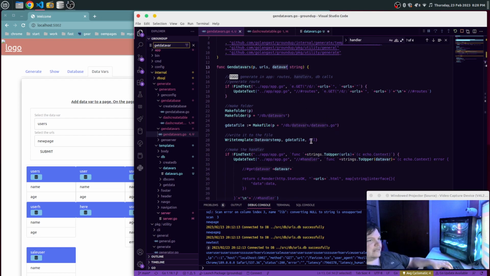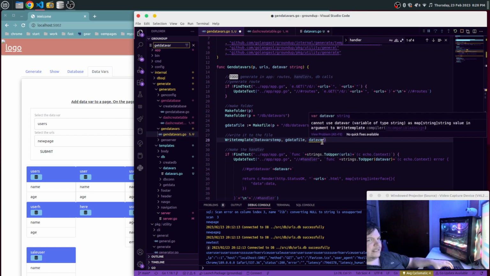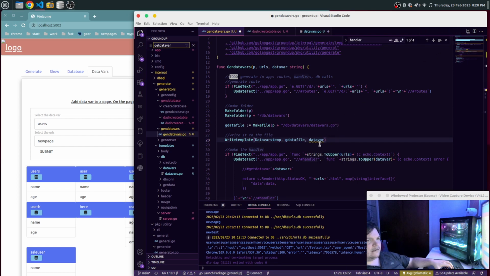The data var I'm gonna have to pass. Why is it not like that? Can I use data var variable type string as map? Okay, so I gotta create a map.